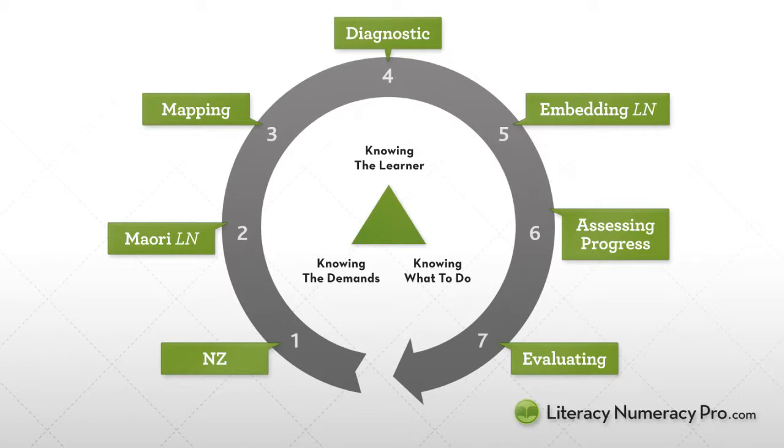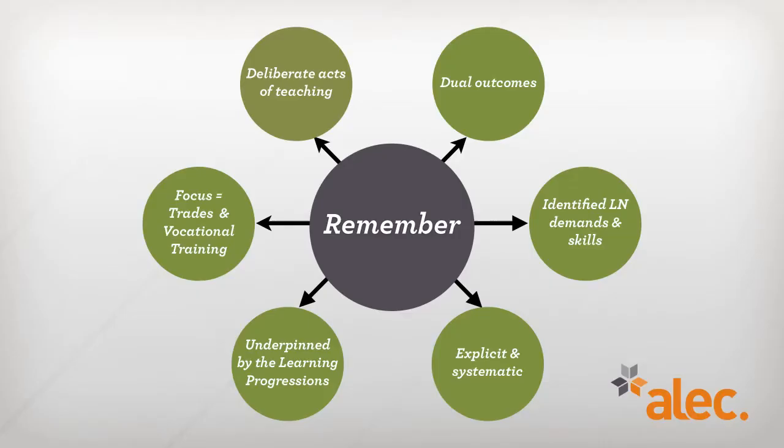So I know you know it, but just to summarise for anyone that doesn't, we've got the New Zealand context, we've got principles of good teaching and learning, and in our case drawn from the world of Māori education. We've got mapping literacy and numeracy course demands using the learning progressions, diagnostic assessment, planning and delivering embedded literacy and numeracy training, assessing your learners' progress, and the last stage, evaluation.